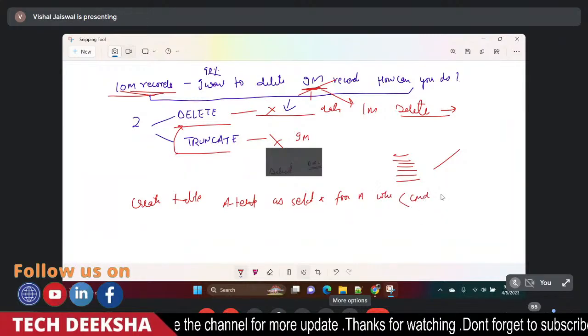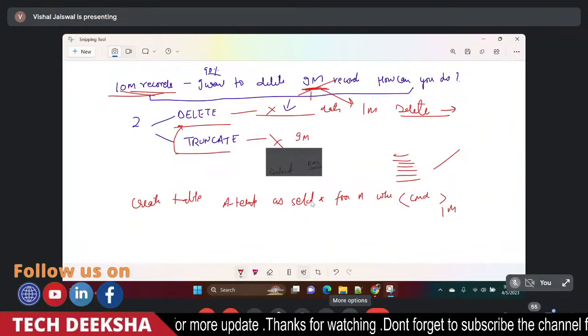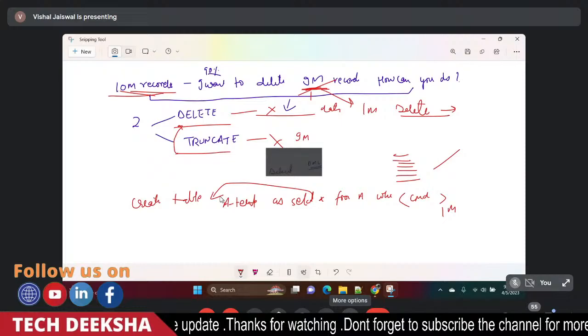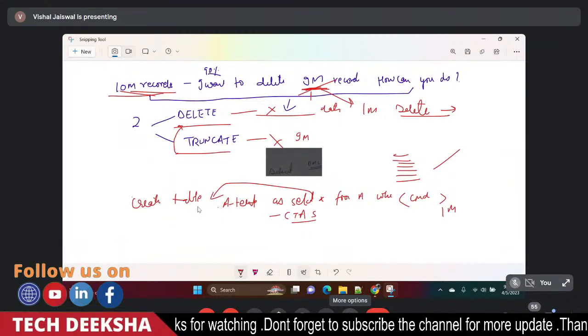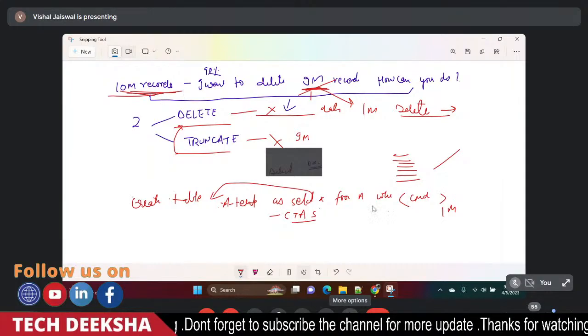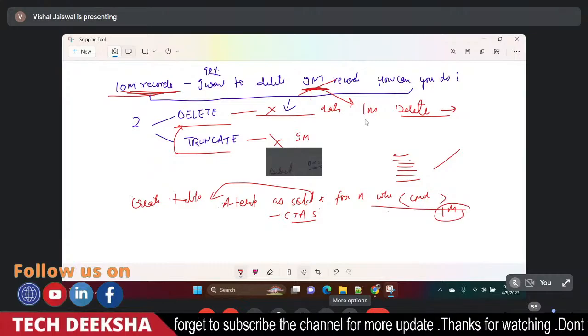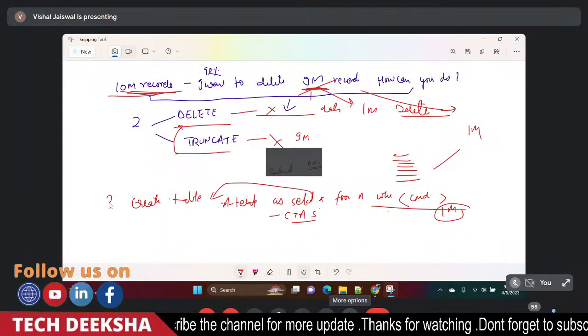That condition will select my 1 million records. The 1 million records which I want to save, I will create a table from here.